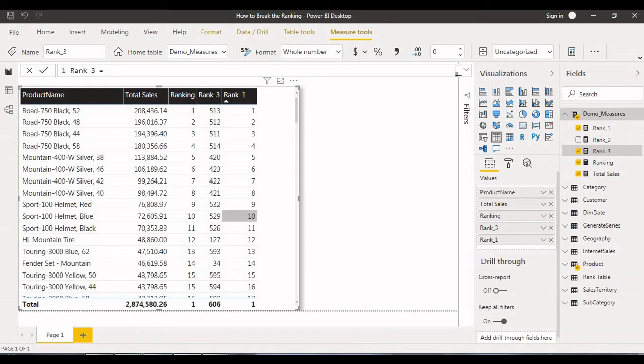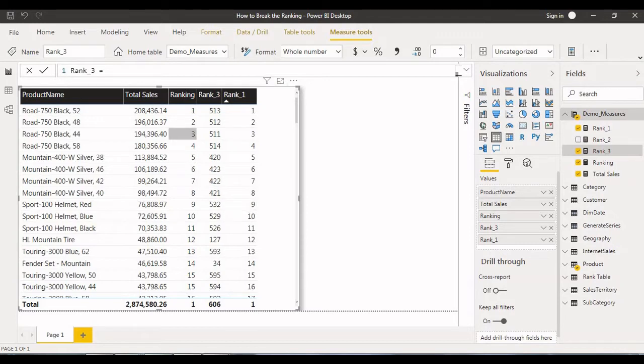So for timing, I have already designed the report. I'll try to explain the steps I followed to design this report. Basically, here we have the table report, within this I have the product name and sales amount. Each product has different sales. So here the requirement is I want to find the ranking for each product.